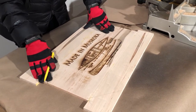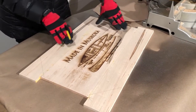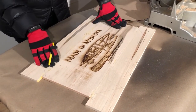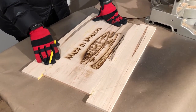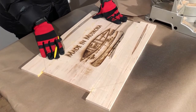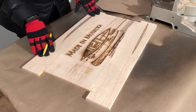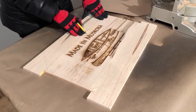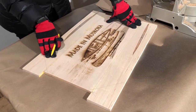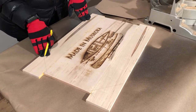So I had to find some scrap pieces of wood that I could then sandwich together. We just joined these, but I don't have a planer, so I had to take it to a local shop where they could do that for me. Now it's glued, and you'll see that there's a lot of burn marks and glue. At this point, I'm going to cut out the wood to fit the tray.